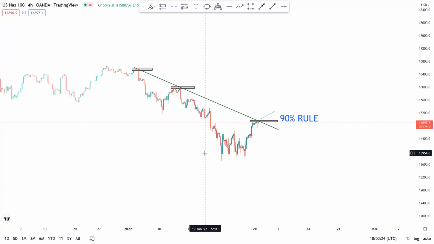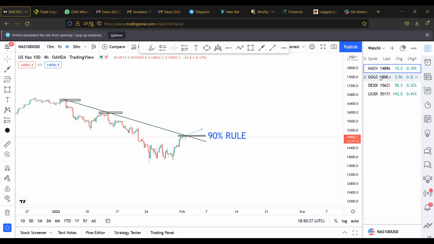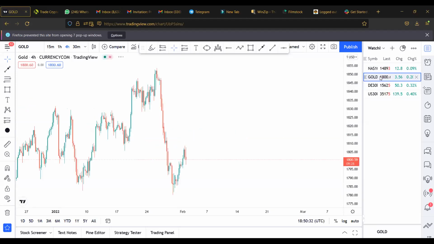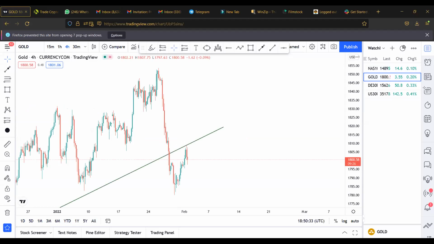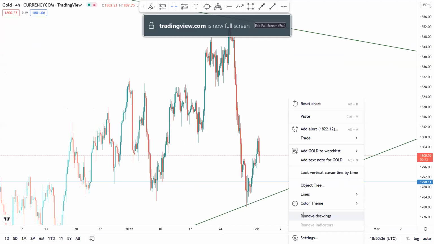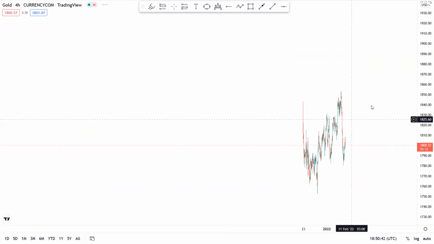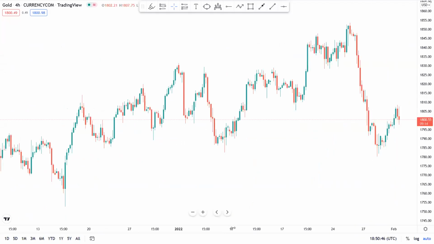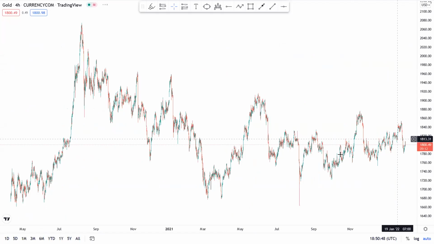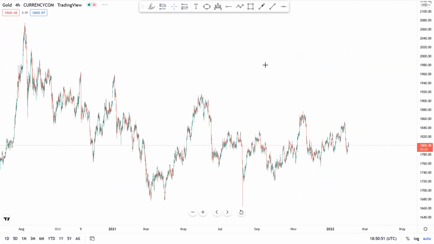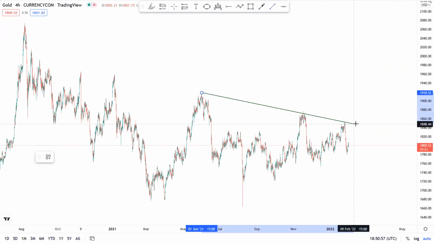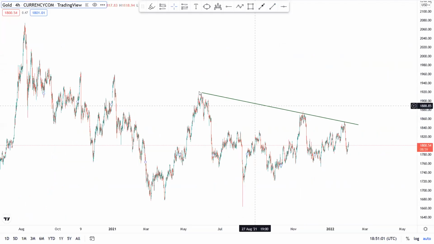So again, we're gonna go to another aspect, which is gold, because it's the second one. We're going for gold. Then we're gonna check what it is that we see at this certain point. Like I said, we'll just remove everything. Then we want to see about these rules that we're talking about. At this certain point, remember the only thing that I'll be looking for is the third touch. I'll be saying second, first, the third one is there. Understand? If you check at this certain point, guys, it's a simple thing.